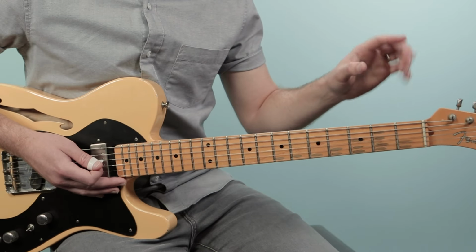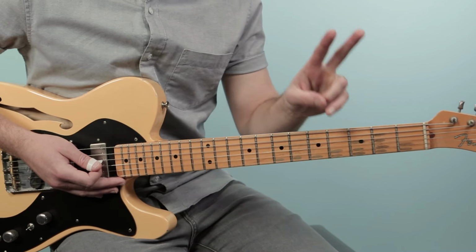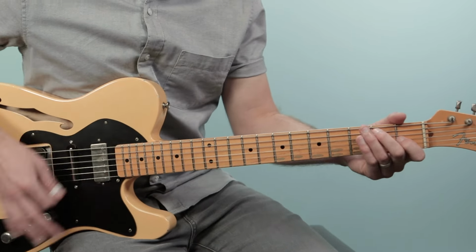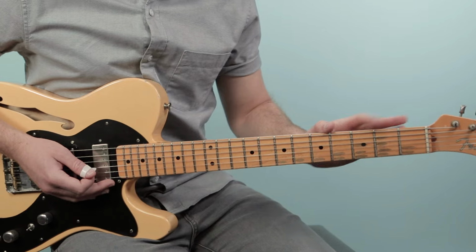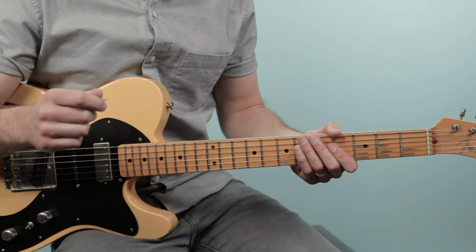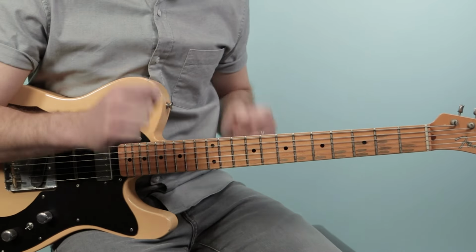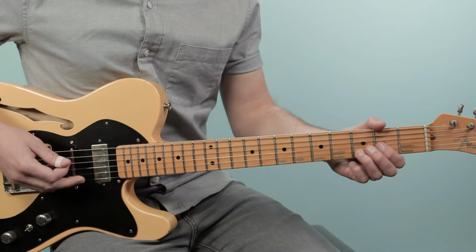Now the second time, we only play those E7 hits 2 times. So we go 1, then 2. Then we go to the bridge, and that's where you hear living in the palace of the king. And we've got a new progression here, sort of goes to a Motown-y kind of feel. Here's what that sounds like.